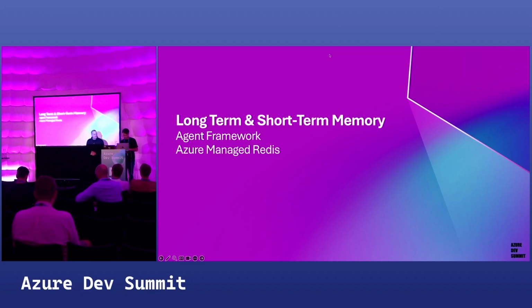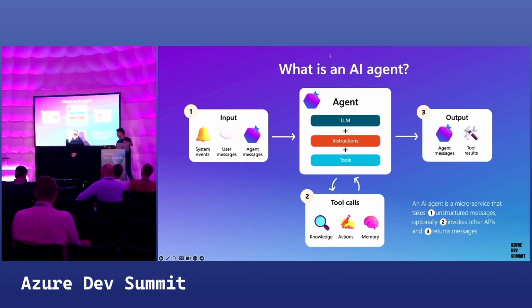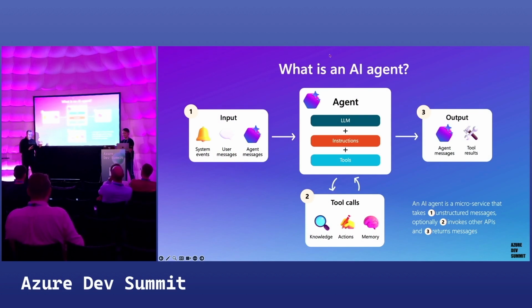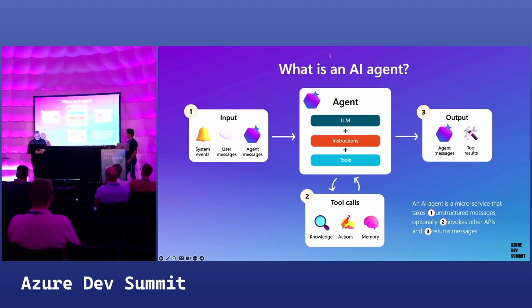All right. So now let's talk about long-term and short-term memory. So how many folks have seen a version of this slide today, earlier? OK, good. Great. Yeah, this is from our Agent Foundry team. And basically, I wanted to level set and say, OK, this is what we're talking about, right? A set of inputs gets churned on with a set of instructions, calls some tools, and gives you some output, right? Essentially, it's a microservices-like architecture. And you get the same advantages of microservices that you do when you construct and build an agent this way. Let's go to the next one.